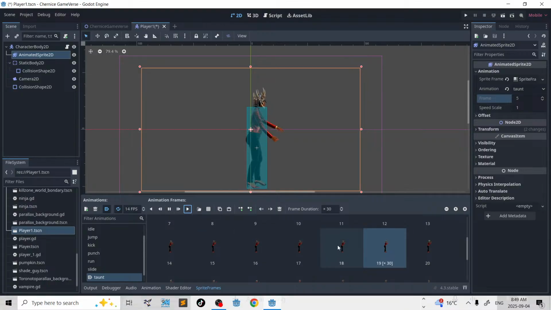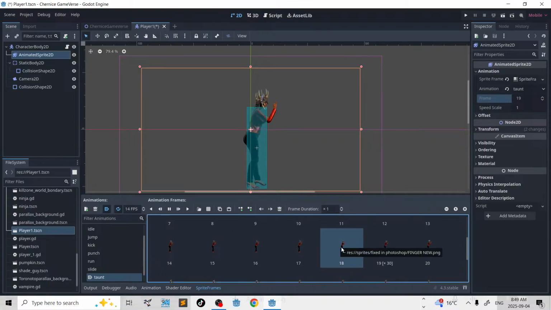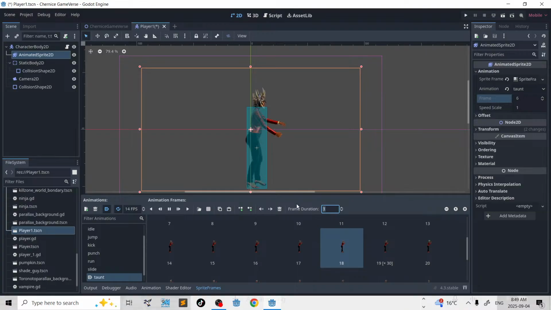And to make it a little bit more realistic, I'm gonna speed up this frame. So it's at one, I'm gonna go to like 0.5, and that should speed it up. Yeah, perfect.